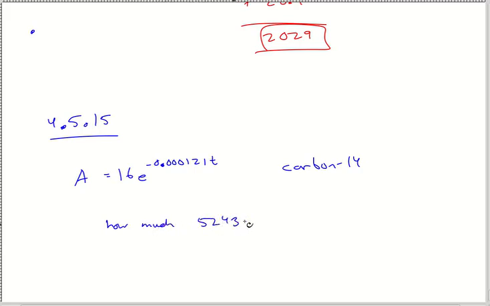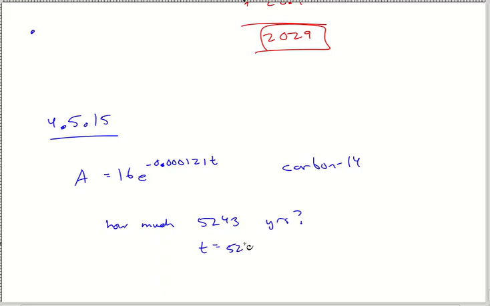Okay. It's good to know the divide, ln divide. We'll have to use it once in a while, I'm sure. But for now, oops, we got this. Okay. So they're talking about carbon-14 dating, and they got this formula for you. And they say how much carbon-14 is around after 5,243 years. Well, that sounds like a T to me.